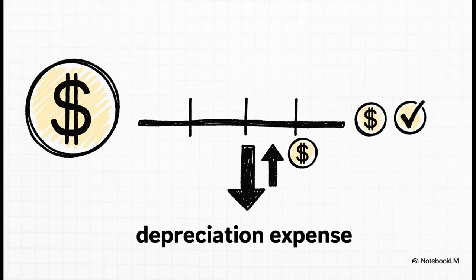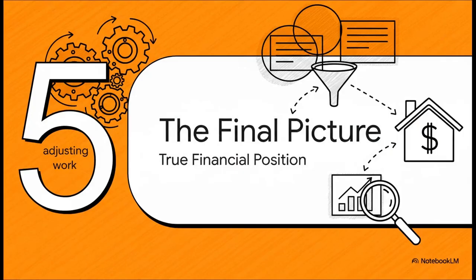So you might be wondering, how does the group ever recognize that gain? It happens slowly, piece by piece. Because the asset is now on the subsidiary's books at a higher price, they're recording more depreciation each year. Our consolidation adjustment, year after year, will reverse a little bit of that extra depreciation. And over the rest of the asset's life, that process slowly and correctly recognizes the original gain. It's pretty clever, actually.